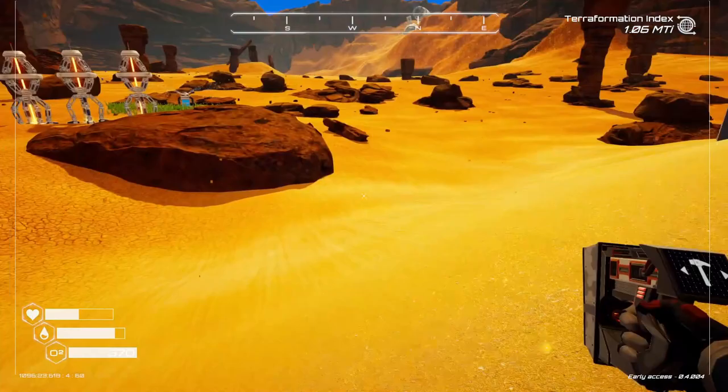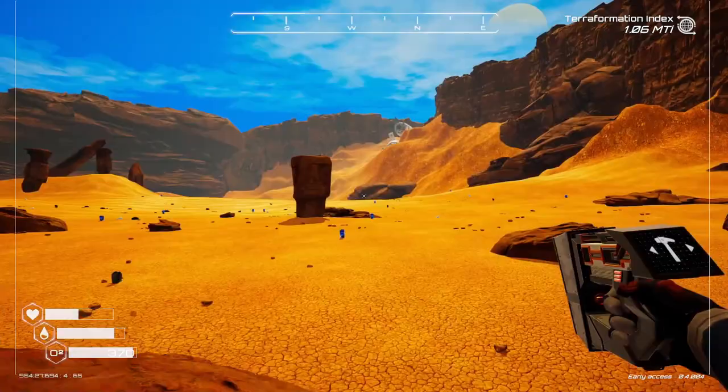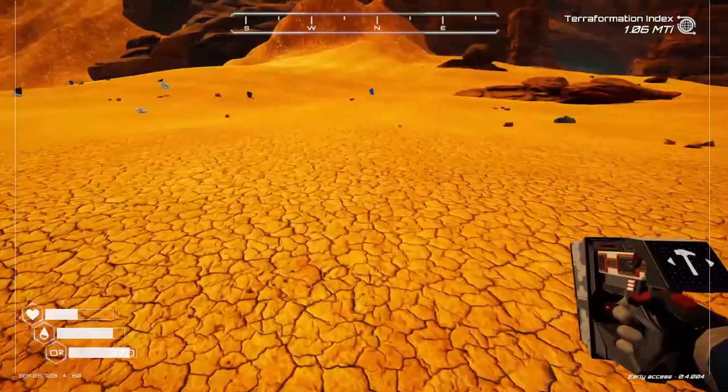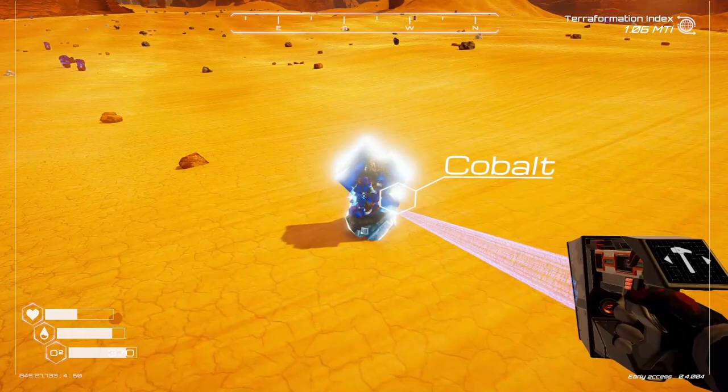All right, any cobalt. There's some right here. Oh, there's still ice out here. I don't know why I thought there wasn't any ice. That's right, we need to get that gathered anyway. It'll make my life easier. It's a quality of life thing, not having to melt my ice. It's fine. That's better anyway.